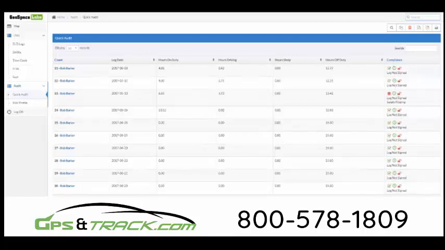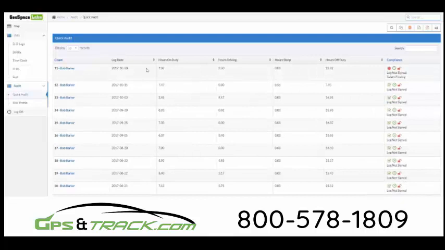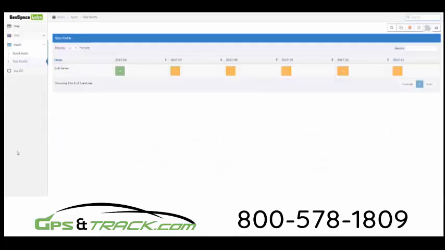Looks like here a lot of them are not signed. But this way, with a little more detail, you can click on it, you can fix it. We also give you this risk profile. This is if you did get audited, how many of your logs over the past 6 months have some kind of problem that we're able to detect.